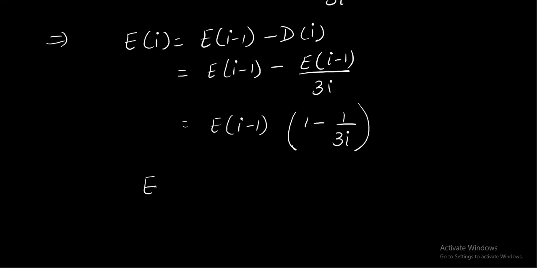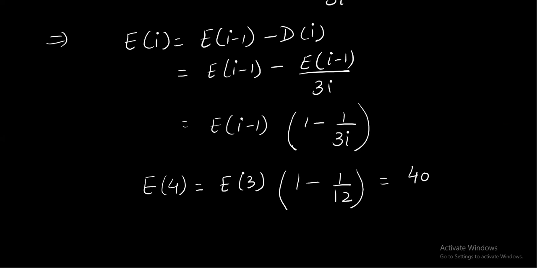Till E3 we have already calculated. I need E5. So first of all, I need E4. For E4 we will calculate 1 minus 1 by 12. Correct? So this is how we have to write it. Now the value of E3 we evaluated as 40 by 81. You need to multiply it with 11 by 12. So when you simplify it, you will get 110 in the numerator, while the denominator becomes 243. Right? You divide by 4, and you will get this result.